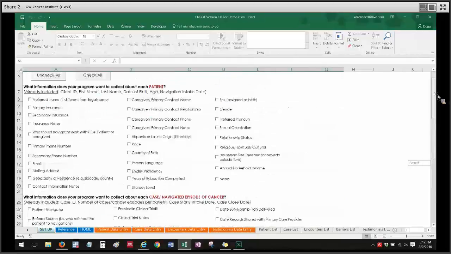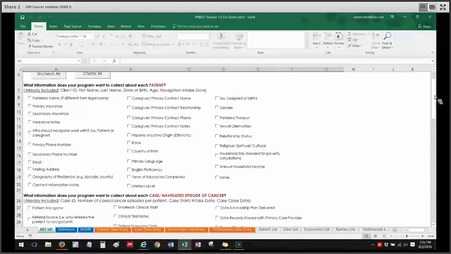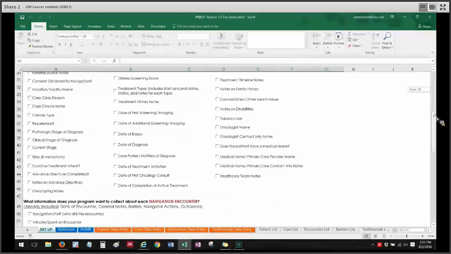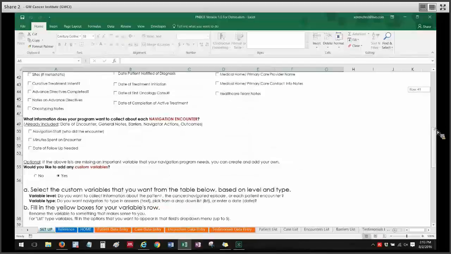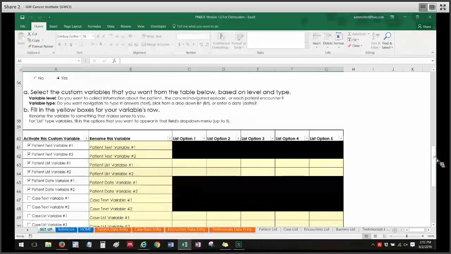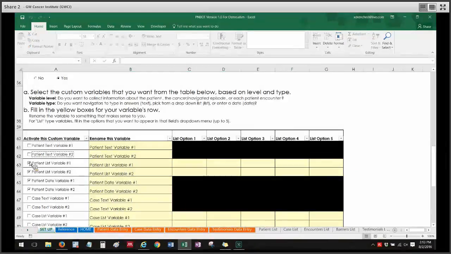Let's say that at the patient level, you have the option to collect geography of residence, like a zip code or a county, if it's important to count people by some kind of catchment area, but that's a write-in field. Let's say that all your patients come from 5 different wards in your geographic location. So I'm going to uncheck the rest of these because I don't need them.